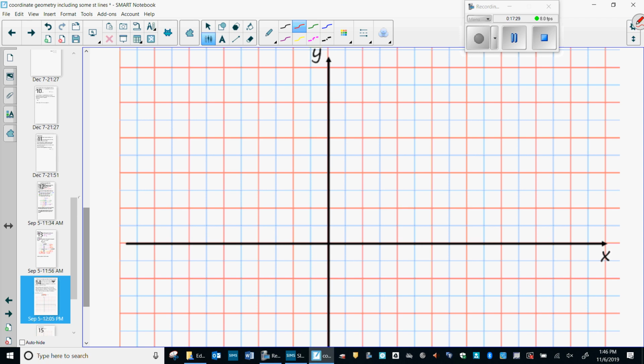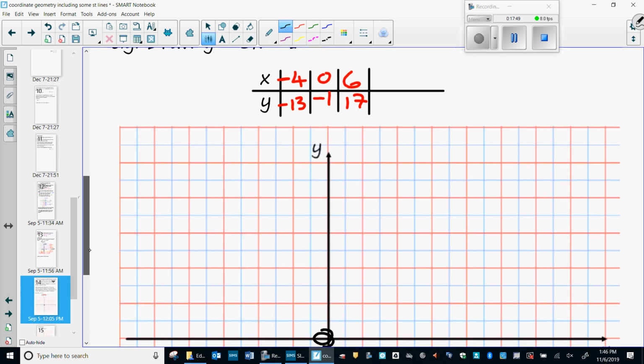You're not always going to be able to say, what scale do I use? How often am I? Is it every 1? Is it every 2? You often have to make that decision. Okay. So I know that 0 is in the middle for both. So what's the good thing to go up that you need to reach 17?